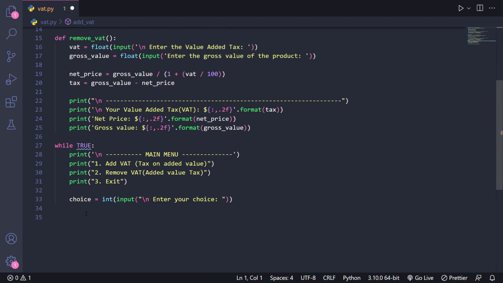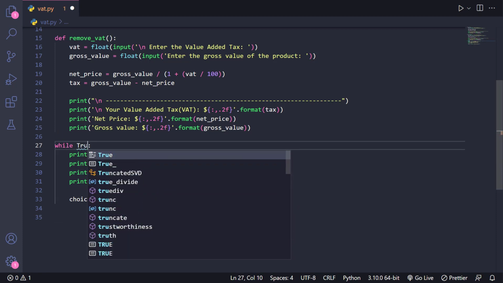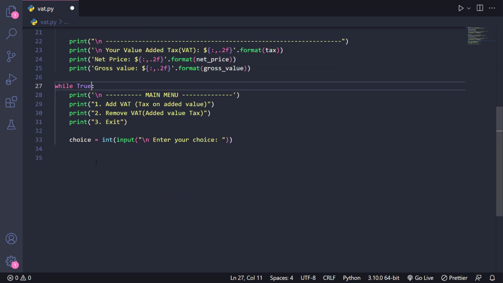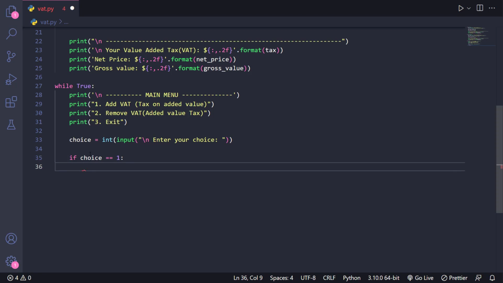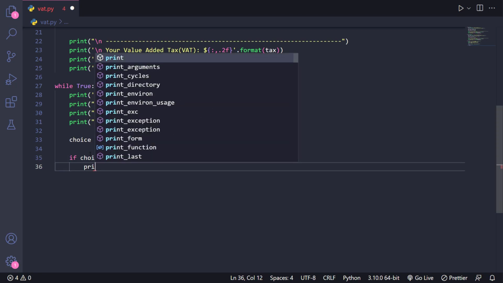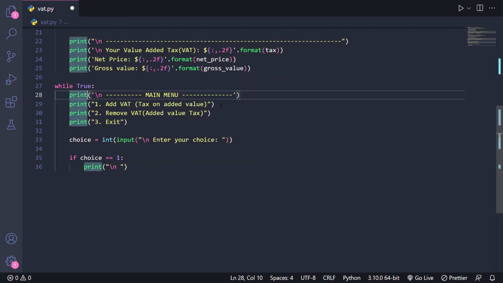This is actually this true. And here, if the user chooses choice 1, that means if choice equal to 1, then just print the thing that we have here.